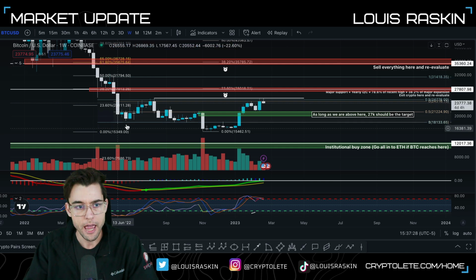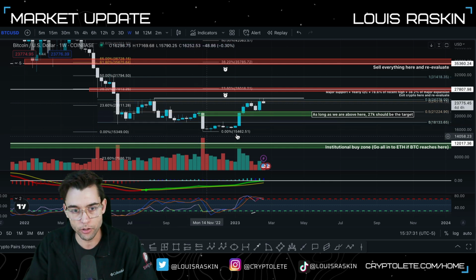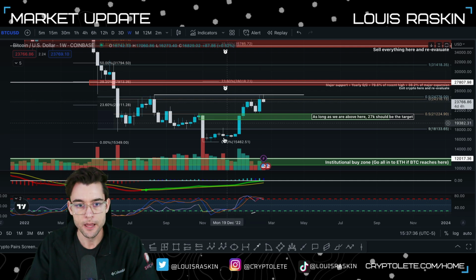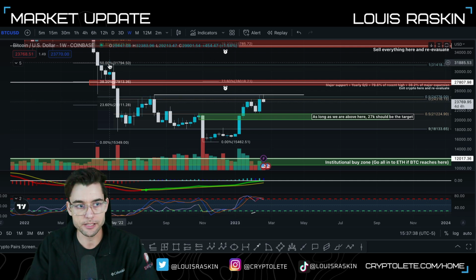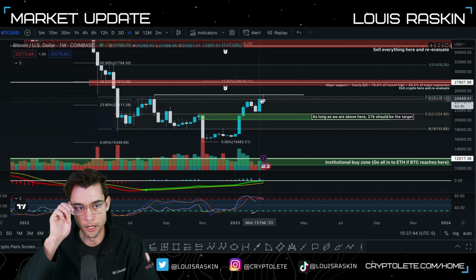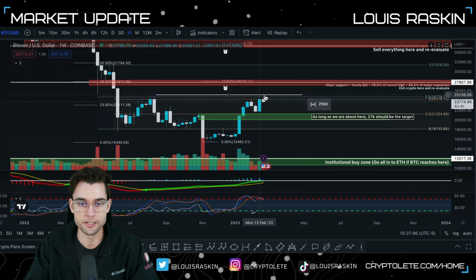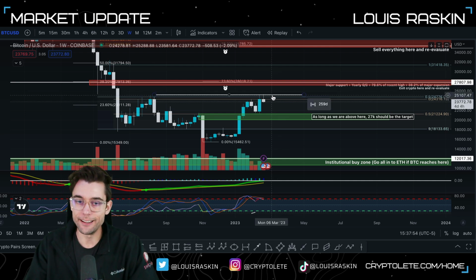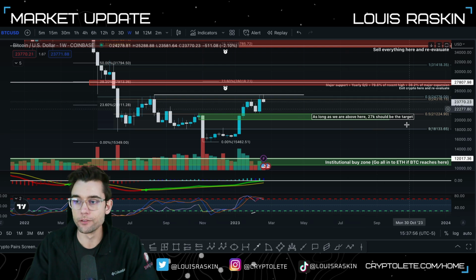That's a range. And then we deviated below the range, and then we made our way back up to the mid. You can see the mid is the 50 line right here. So that's the mid from this high to this low, and now we're at the mid. And of course we're going to have a lot of resistance there, because not only is it the mid, but it's also the previous weekly swing resistance as well. So we have this, and it's not looking too good.